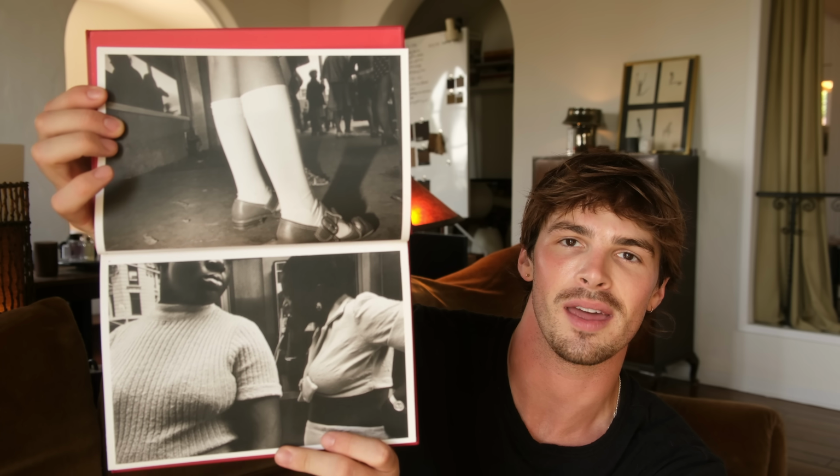I originally found out about Mark Cohen when I was taking a film photography course back in college. Everyone in the class had to find one photographer that they really connected with and study their work, figure out what we loved about it, basically learn about their career and how they got to where they were. And for me, I picked Mark because I always found his work to be very evocative of the moment. I also like that a lot of it has this very high contrast, almost unsettling kind of look to it.